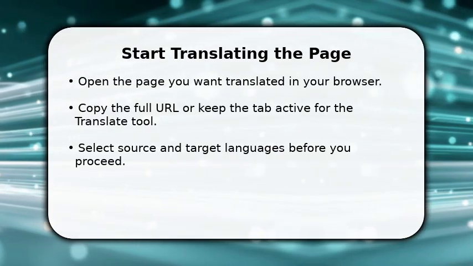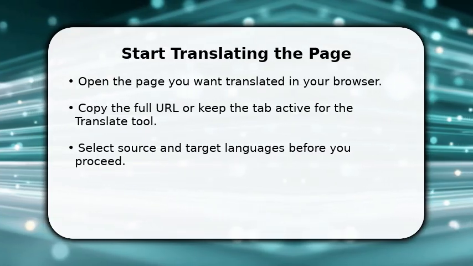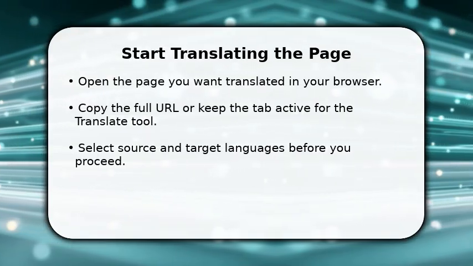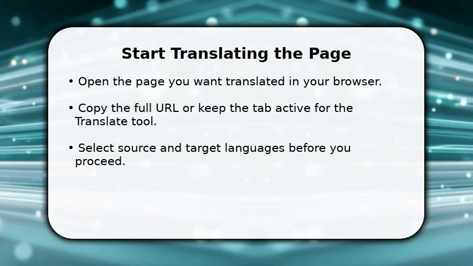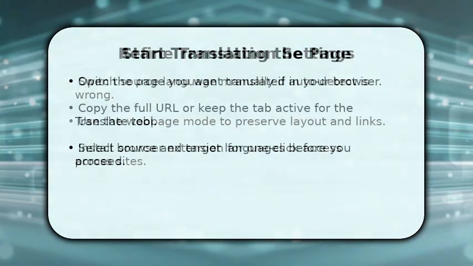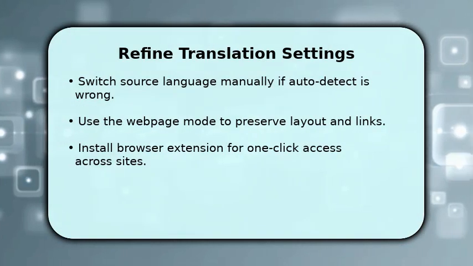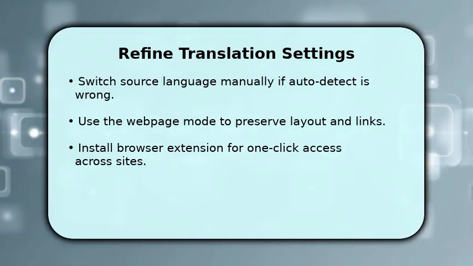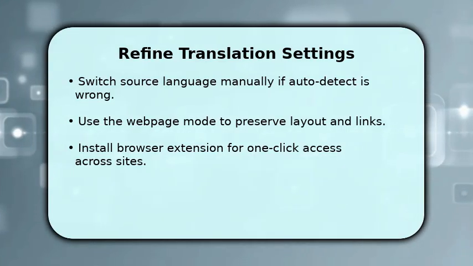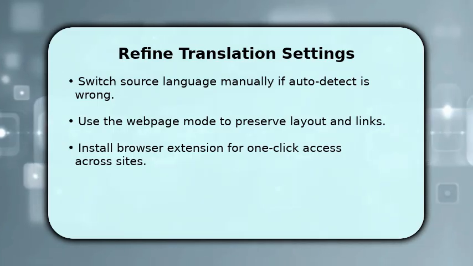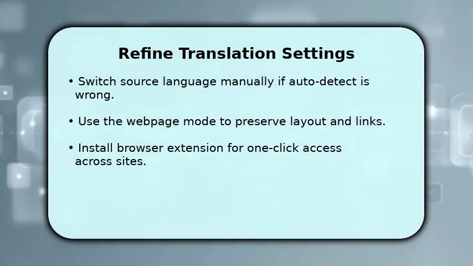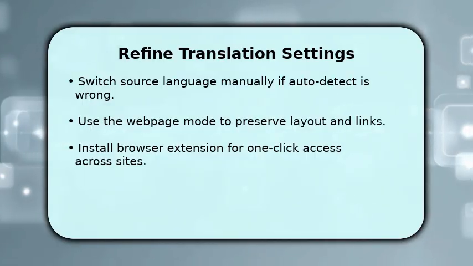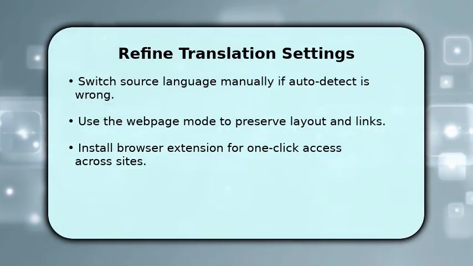Then choose your target language and click the Translate or Open button so the translated site loads in a new tab for immediate review. Once the translated page appears, check interactive elements and menus to ensure they rendered correctly. Google Translate preserves layout but may not handle dynamic content. If parts remained untranslated, use the text selection and translate function for specific blocks.